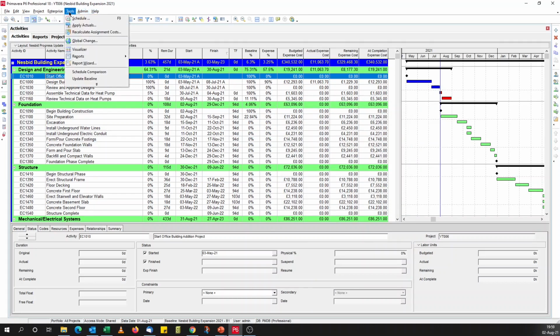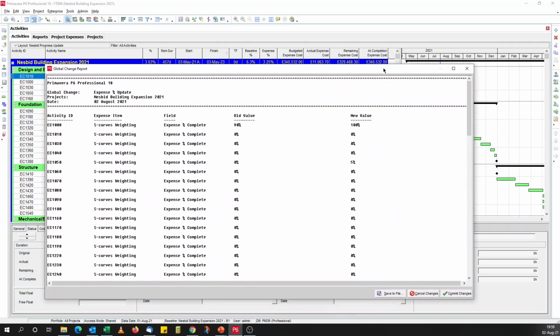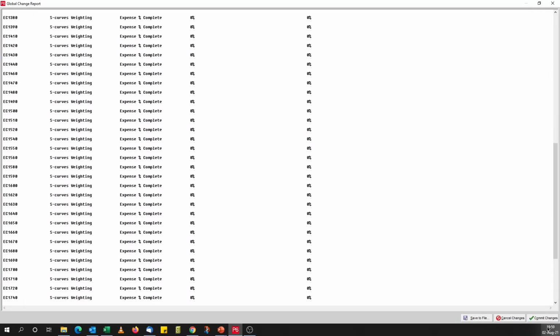So now we go to the global change. Already have it saved. So apply the change. It was 90, it's now 100. 0 is now 5. Yep.